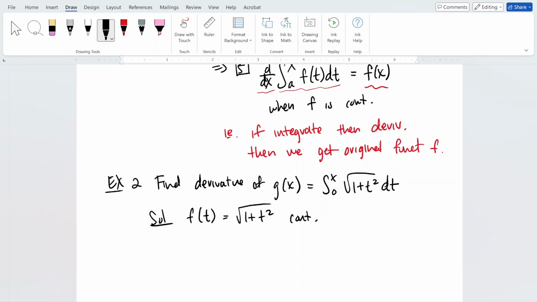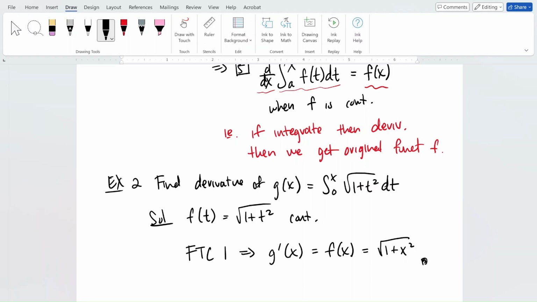Now what does the fundamental theorem of calculus part 1 say? Well, this tells us that g prime of x is supposed to be equal to f of x. If you already identified that f of t is the square root of 1 plus t squared, because you have it from 0 to x here, then it's just a matter of putting x into that, and it becomes the square root of 1 plus x squared. That's the nice bit of beauty, right?